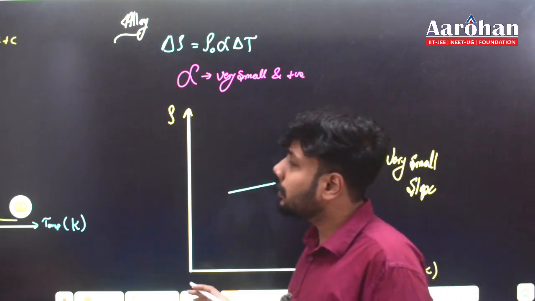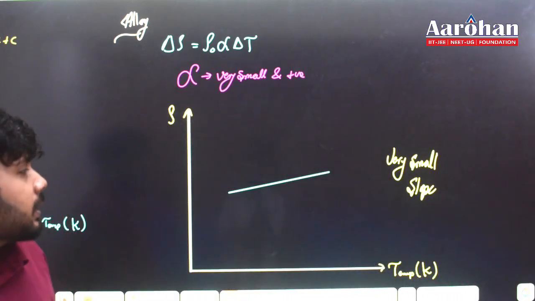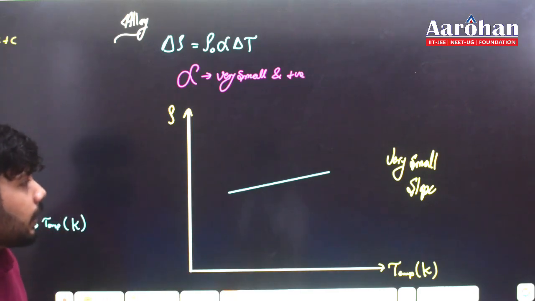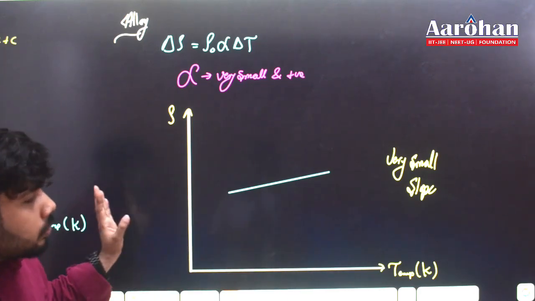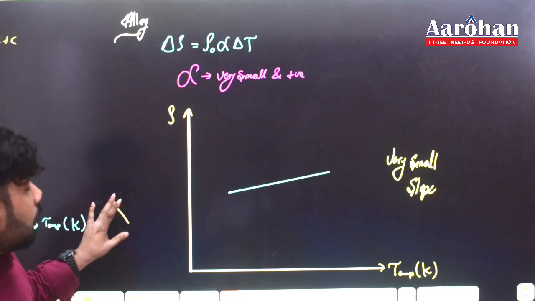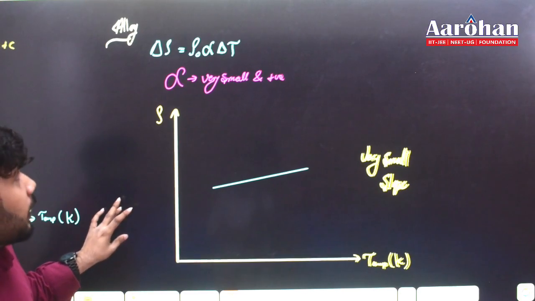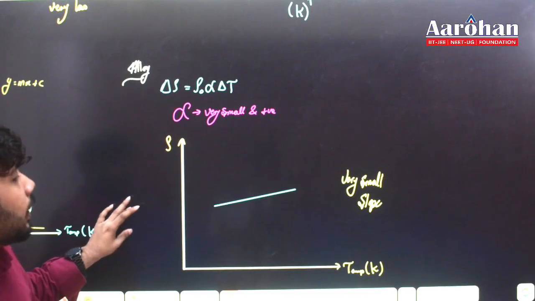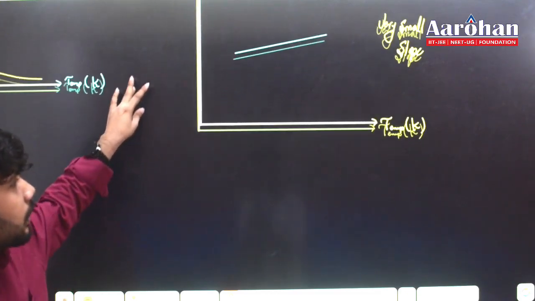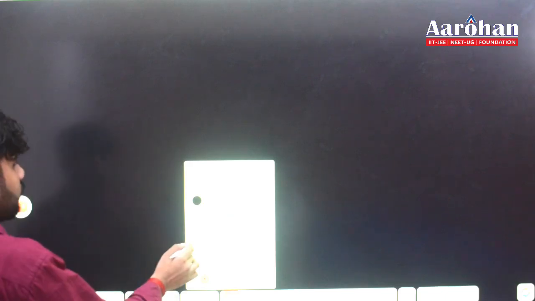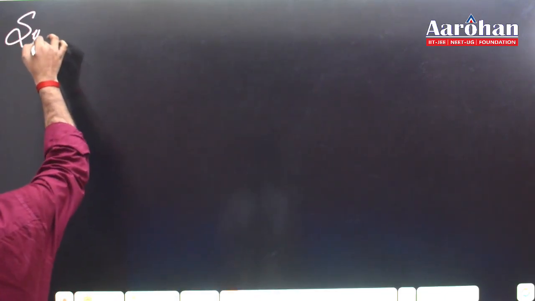Again, I will tell you, if you increase temperature much higher, if you go a little bit higher, it will have the curvy nature, and so is true for very low temperature. So this is the typical conductor, semiconductor, and alloy. Last category we will discuss is superconductor. What is a superconductor?